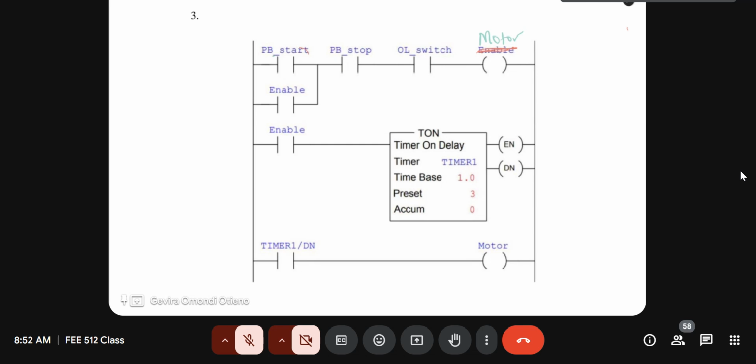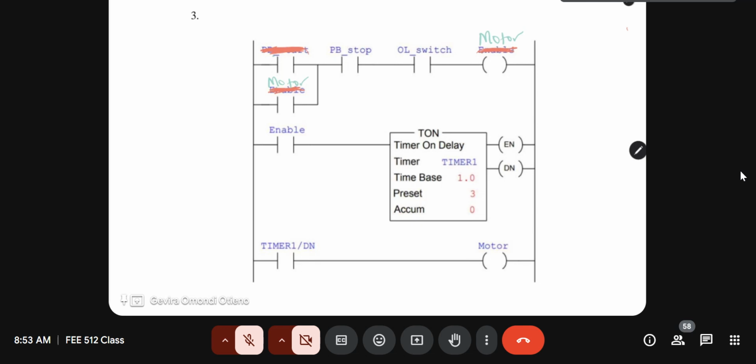So here, if I change this to a motor, and because it's a latching circuit, this also changes to a motor. So this is still the motor. So I can change this to a motor, like that. So we remove the enable. Then we remove this push button, because remember our idea here is we want to delay the push button.